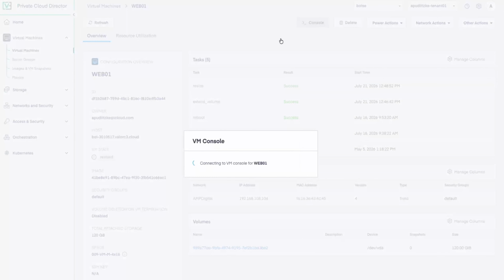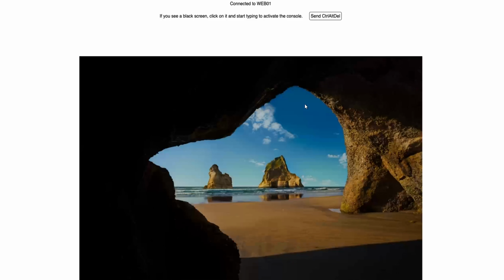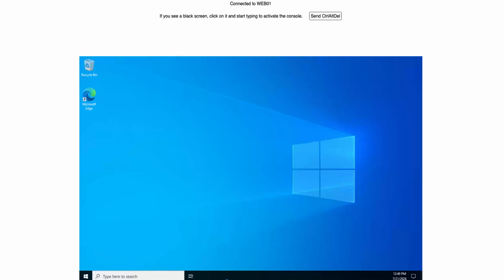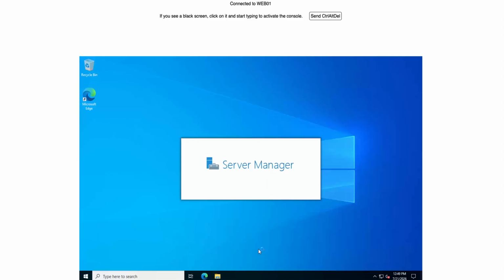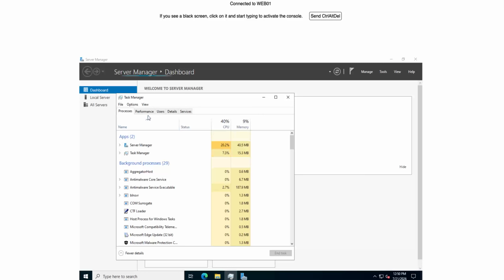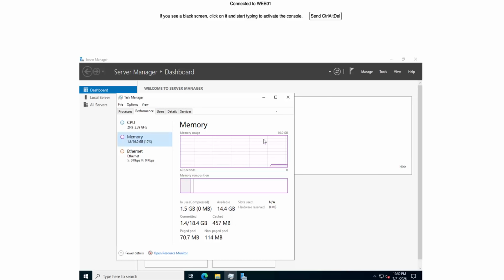So if I go back into that virtual machine, I probably don't even need to open another web console window. I had one open here. If I go log back in, it should now reference that I have 16 gigs of memory. If I go into Task Manager here, you can see this is just evident of the change. Yep, see, now we bumped up to 16 gigabytes. So that's pretty straightforward as well.